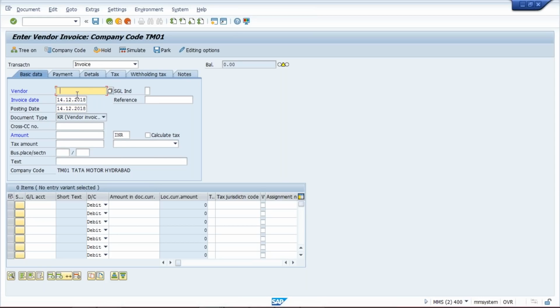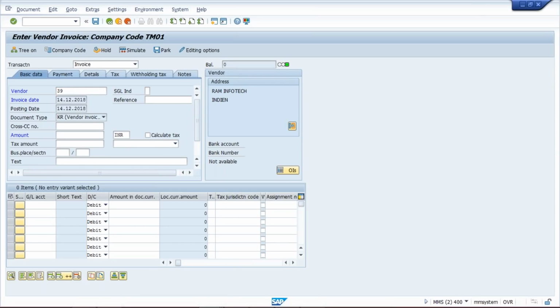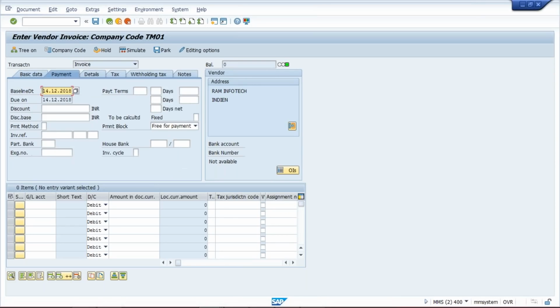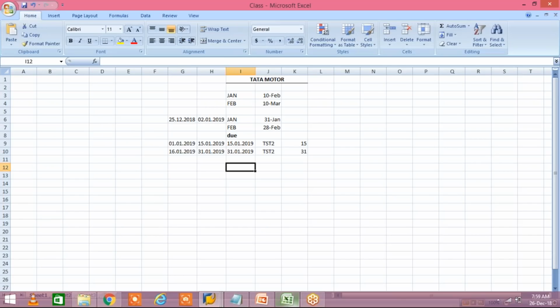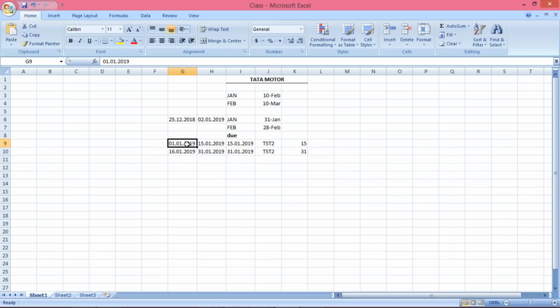Give a vendor number and press enter. Now which terms of payment are we going to use, guys? It is TST2. I have given the 14th here. The 14th should fall in between this range, right? The 14th of Jan is falling under this range, so those invoices should be due on which date? The 15th of Jan, right?